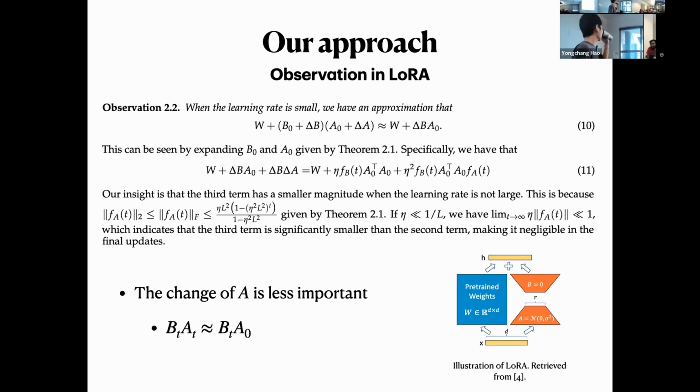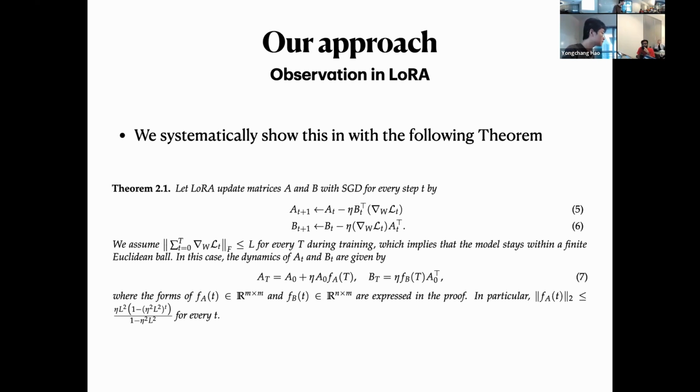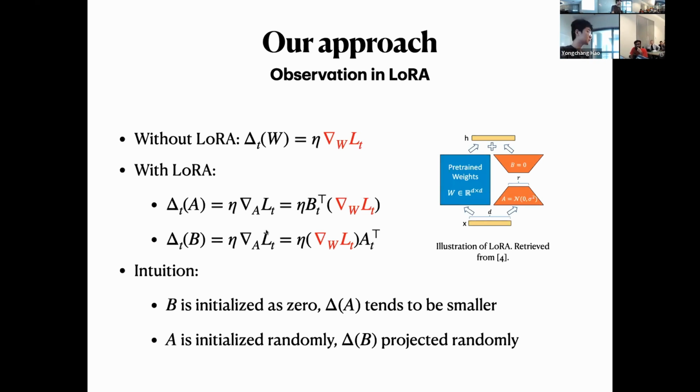Why does the gradient of W appear in the updates for A and B? Which one? Right here, 5 and 6. Why does the gradient of W appear here? Oh, so that's because of this equation. By a simple derivation, if you calculate the gradient of A, then it will have this form. Because W represents the whole parameter, not the pre-trained weight. Is W the pre-trained weight? What is W? W is the pre-trained weight. The blue thing, right? Yeah, yeah. That blue thing doesn't affect orange.